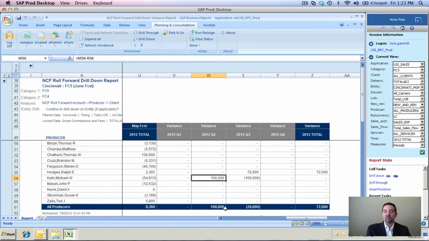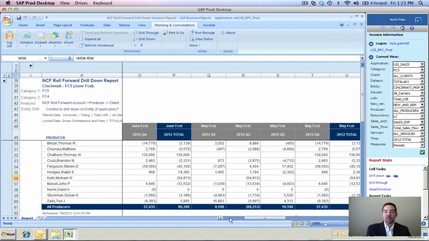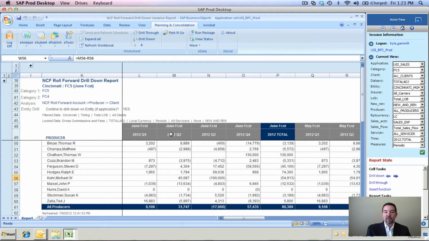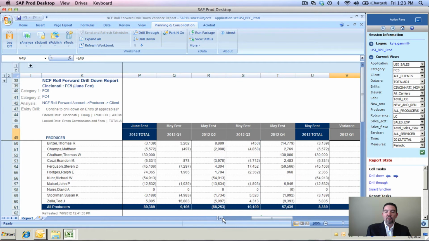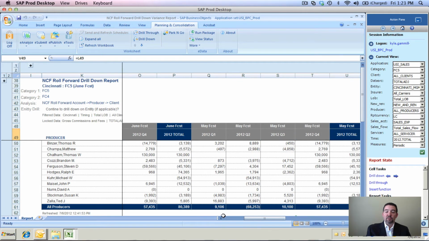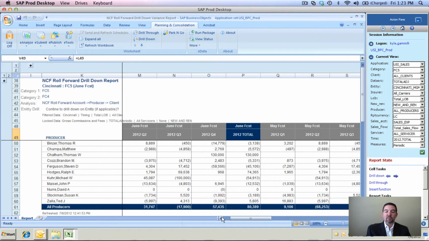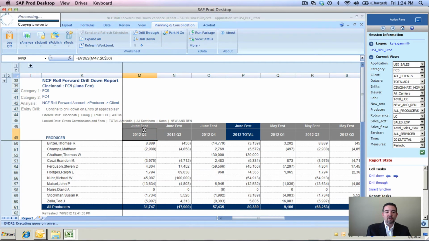You can see that as a Q2 variance. And if you wanted to, you could drill down and find out what happened with it. The only trick with this is that over here in the variance columns, these do not drill down. Over here to the left is the only part that is really BPC and actually part of the drill down. The variance columns are actually built in after the report is run. So make sure you drill down here.